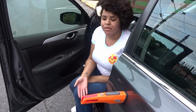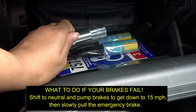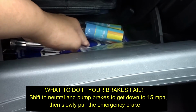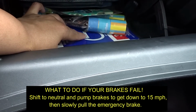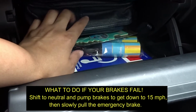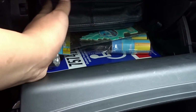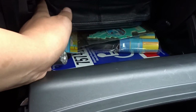So also in the glove compartment, I have a mini flashlight, lint rollers, and, because this is what I say the best thing about having Lupus is, I have my little handicap parking pass right here. In this bag, it has little odds and ends like pens or deposit slips, pieces of paper just so I can take quick notes, or even the car information.